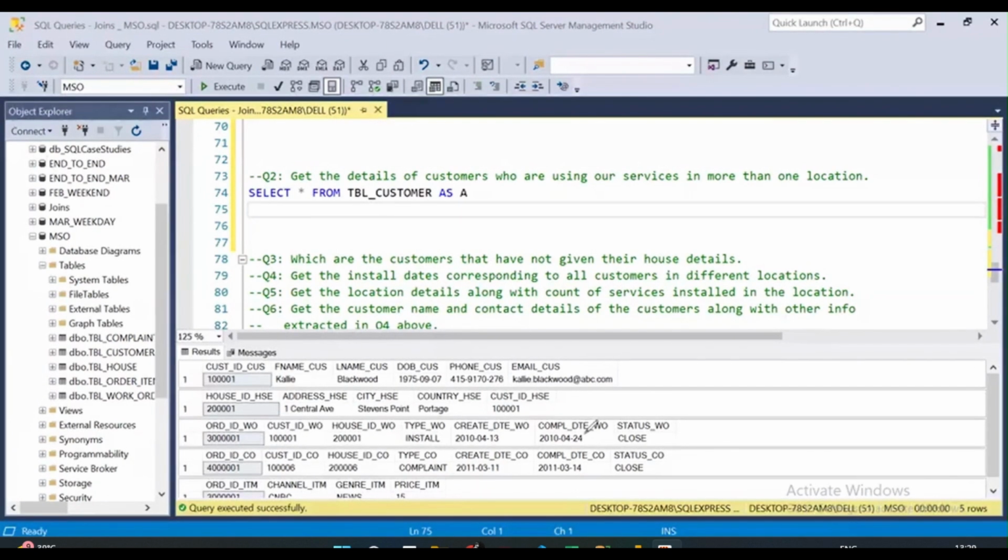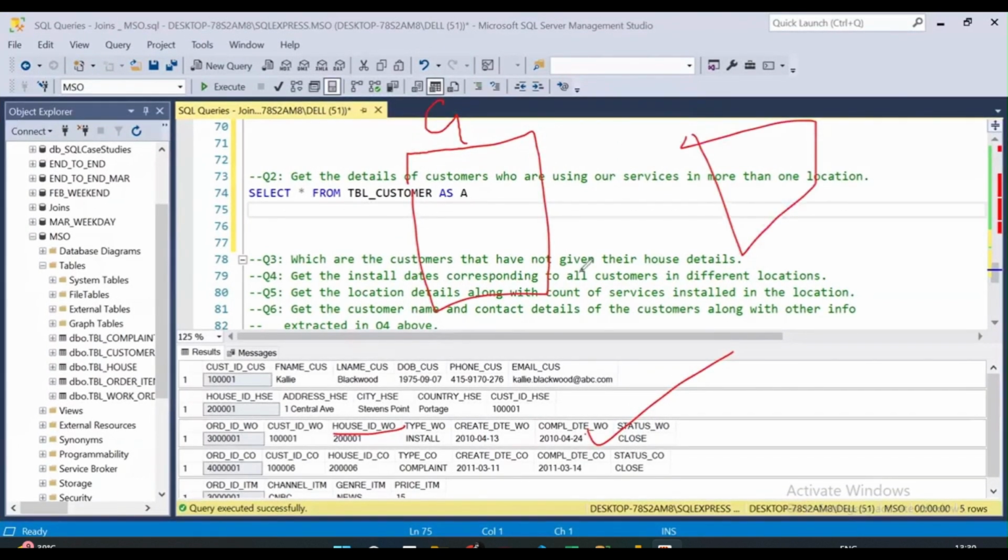तो हाउस आईडी कहाँ पे है? यहाँ पे है ना, वर्क ऑर्डर टेबल में भी have the house ID. अगर I have a flat in Gurgaon and in Delhi, तो गुड़गांव में चाहिए तो गुड़गांव की हाउस आईडी दूंगा मैं. If I want that connection in Delhi, I will get the house ID of Delhi. One customer can have multiple houses and one house can be occupied by multiple customers. Correct.